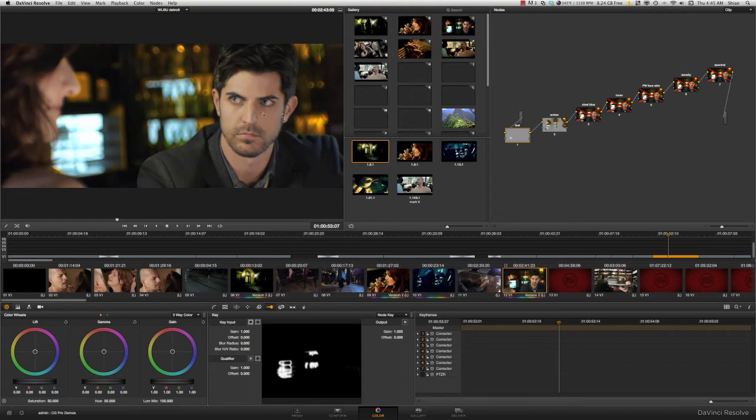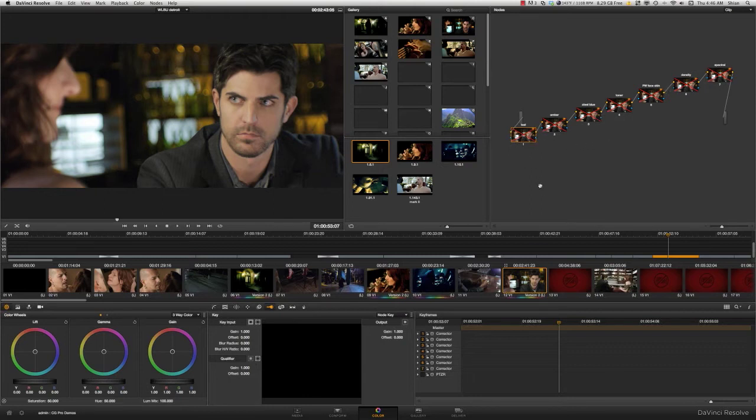You can see I've got decent skin tone here, but it's too dark, and it's not really what I want. But at this point, all I have is the amber and the teal separated out. If I turn off the amber, you can see that gets muted, and this is our original footage right here. So what I'm going to do is walk through and show you how to get this grade starting from nothing. And I did something here that I want to duplicate for your eyes so you can see exactly how the grade was done.